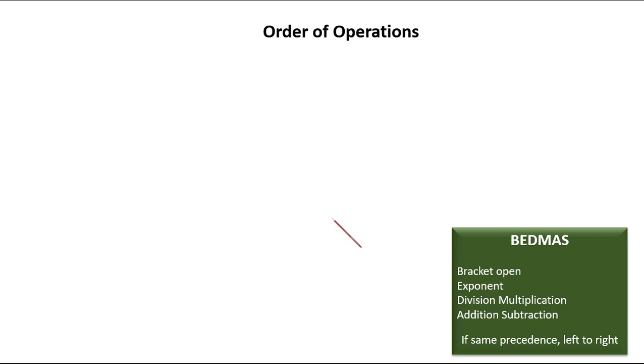Let's do more examples. What is 6 divided by 2, bracket open, 1 plus 2? First of all, we need to solve everything which is inside the bracket. So what is 1 plus 2? It is 3. Then we can write this as 2 multiplied by 3, and 2 threes are 6. 6 divided by 6 is 1. Is that wrong? What is wrong in this?